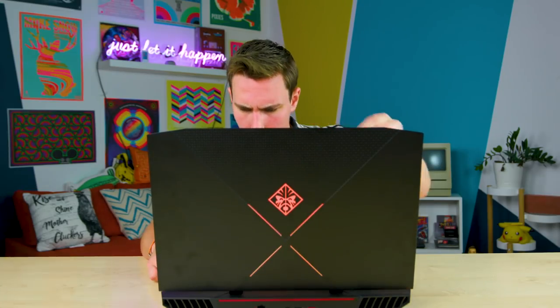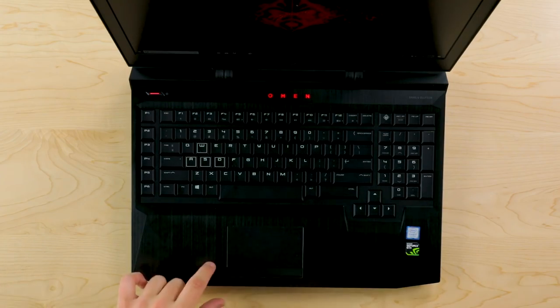So let's just, whoa. Every time I open it up, I just feel like a beast. I feel like I'm about to go into a game. I just feel like I have the power. So what else is up on this laptop? We got a trackpad, that's basic. Every laptop has one. And just like first impressions with it, I'd probably say I'd wanna get a gaming mouse for any serious session.